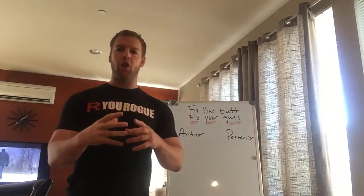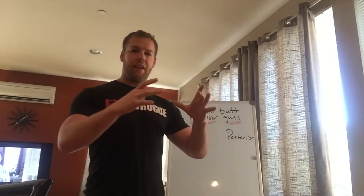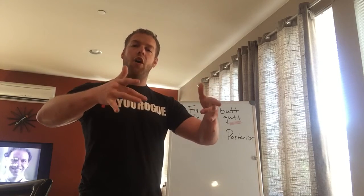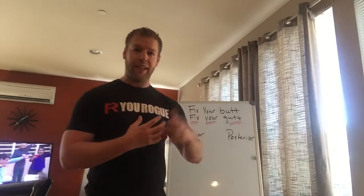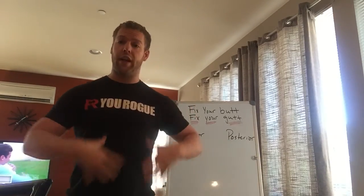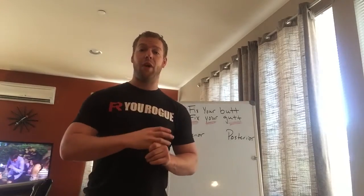Now that we know how the body is dissected, anterior and posterior, we want to look at the way our pelvic bone is tilted. If you have grabbed your pelvic bone and you notice that your thumbs, which should be in the back, are higher while your fingertips are tilted down, that means you have an anterior pelvic tilt. A way to think about this visually is if you've ever seen Donald Duck walk around, he's got an anterior pelvic tilt. He's got his glutes, or his butt, pushed up, and it's in this forward lean position. You'll oftentimes see this with women wearing heels, or women with bad posture, or excessively wearing heels.